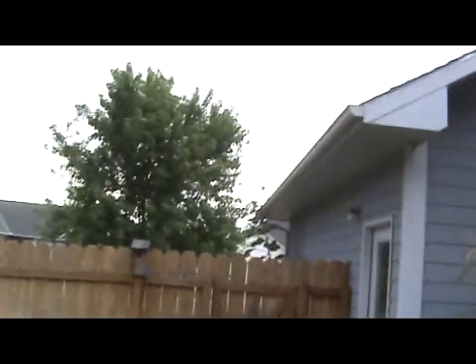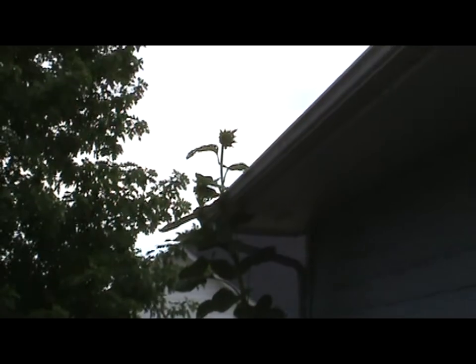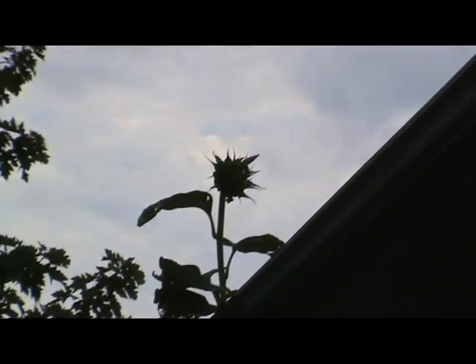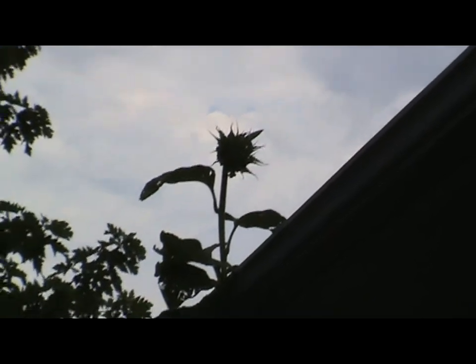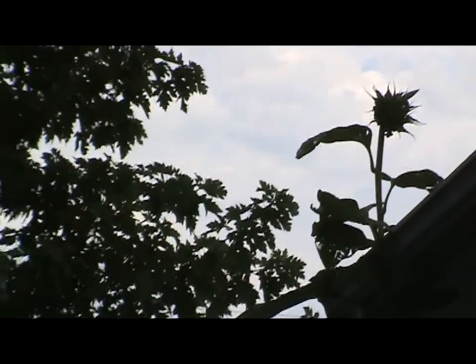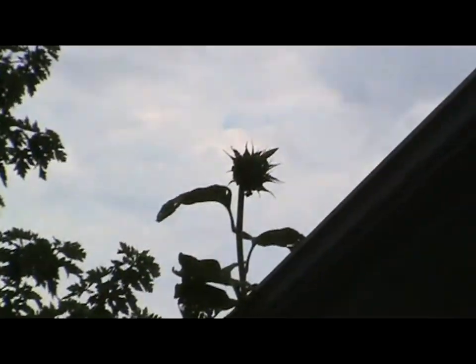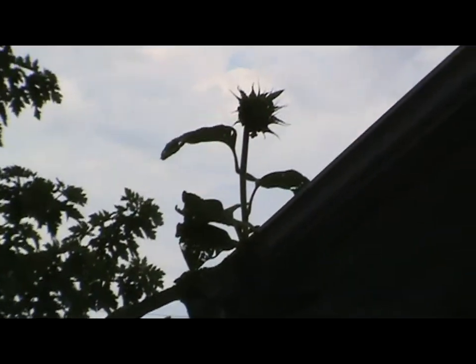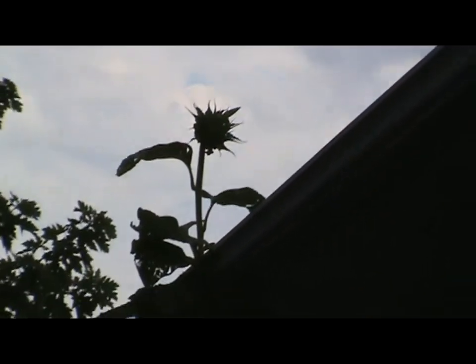Let me just show you as an update - there's that one over the roof, and you can see the flower head has started. That's what those spikes were. But it's a good foot or a foot and a half over the roof. I measured it three days ago and it was ten and a half feet. So I would say it's probably about 11 feet now. I'm not going to get up to the 12 feet that the others on the package were, but yeah, it's pretty close.